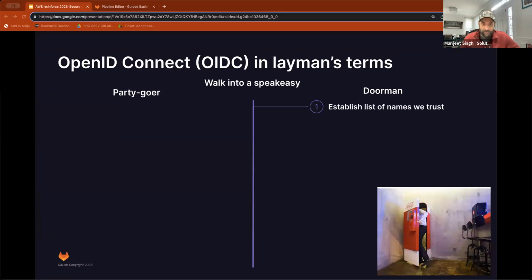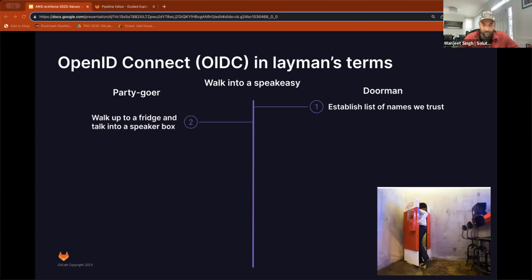So in 1920, you and your friend just got invited to a party. They handed over a passcode to you to go to the secretive location, which is a speakeasy. To get there, you need to track down that Coca-Cola fridge along a wall near the intersection of 3rd and Washington Avenue. In the speakeasy, the doorman has a list of names of who can join the party, and he may also have a secret passcode for those who know it. So this is the trust which has been established with the doorman.